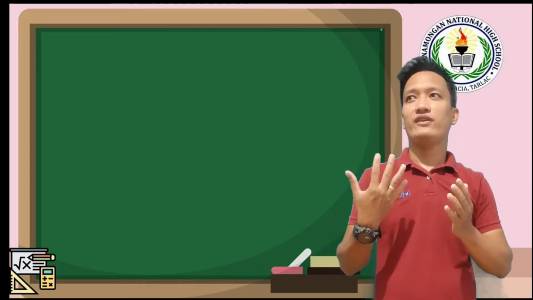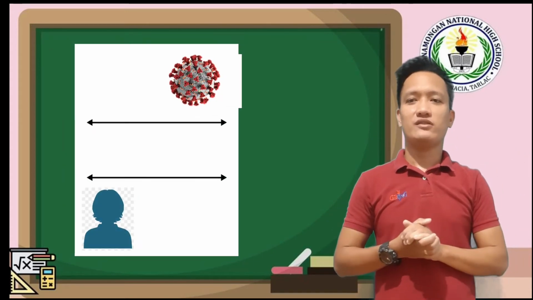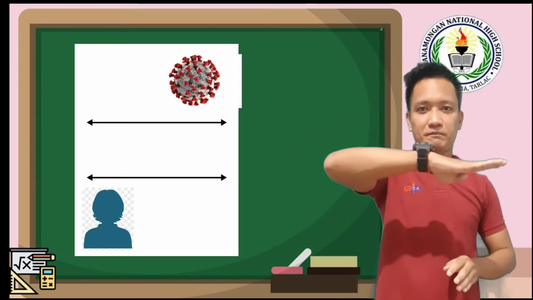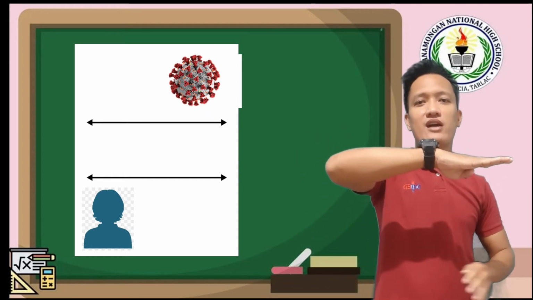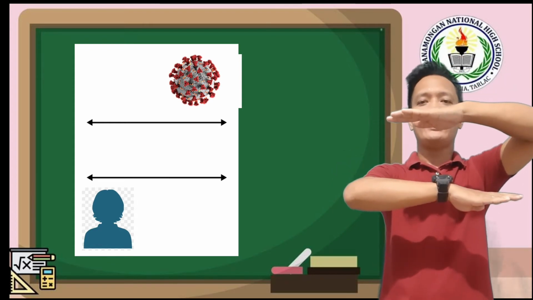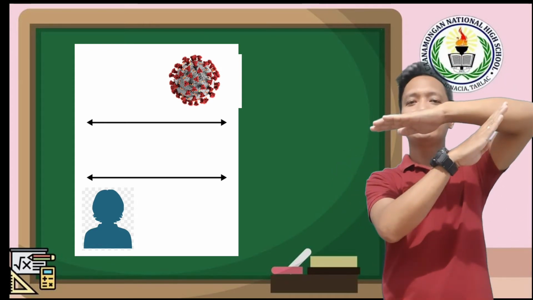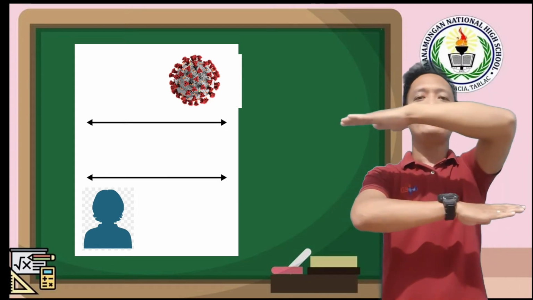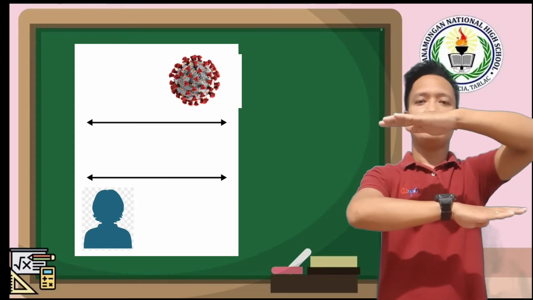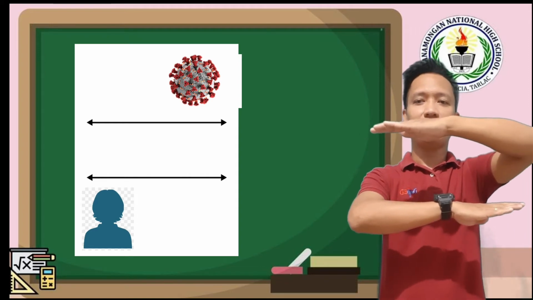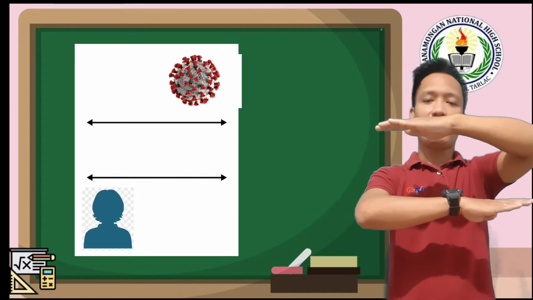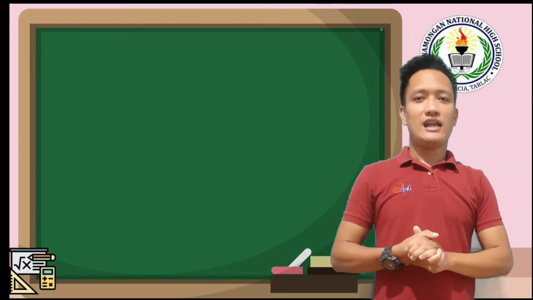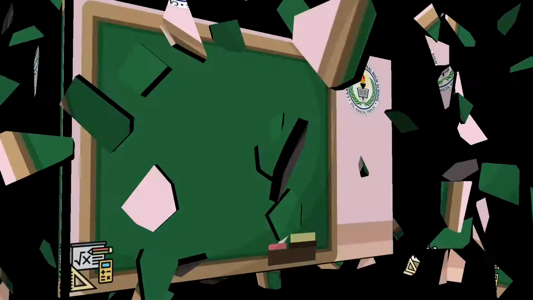So real life, let us think of a real-life application of parallel lines. Siguro, you imagine yourself as the first line and the COVID-19 virus as the second line. Syempre, ayaw natin na magkasalubong kayong dalawa. So dapat you should be parallel. So the COVID-19 virus and yourself should be parallel para hindi kayo mag-meet kahit no matter how far you extend. So those are parallel lines kung nare-recall ninyo.